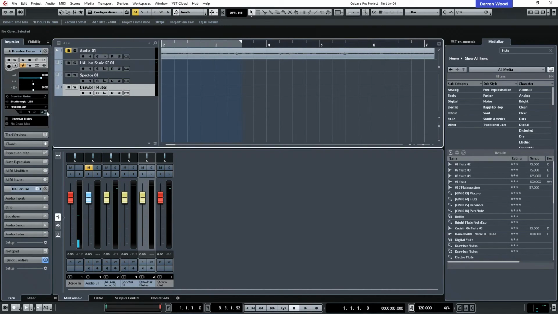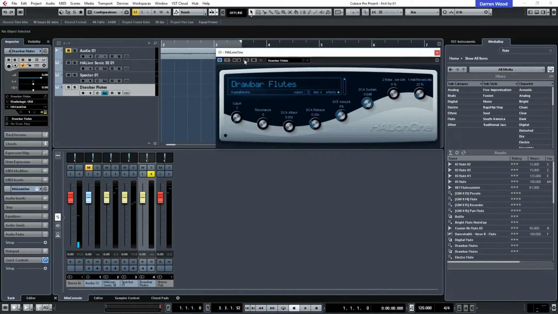And let's just click on this little icon here. And this one is using Halion 1 as the instrument. But what we've done, we've found the sound before we've actually gone and tried the instrument out, which is better. Sometimes you want to find the sound you want to use and not mess around with trying to find what does this instrument do? What sort of sounds does this instrument make? Which is good sometimes for experimentation, but sometimes you just want to look at the sounds and get creative.